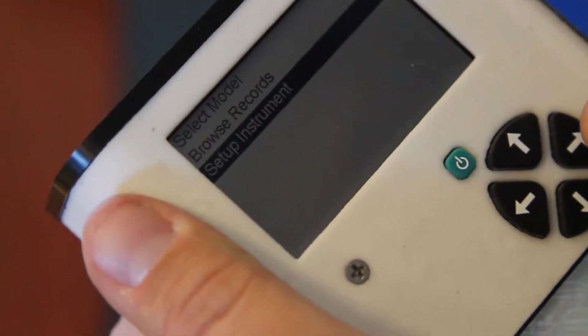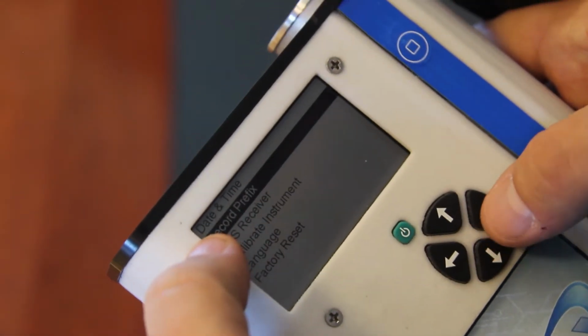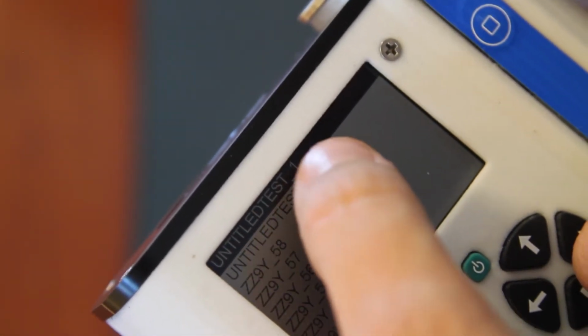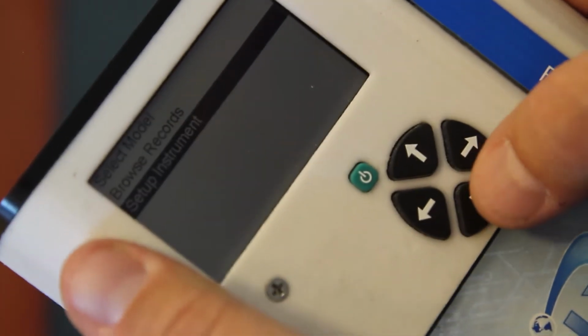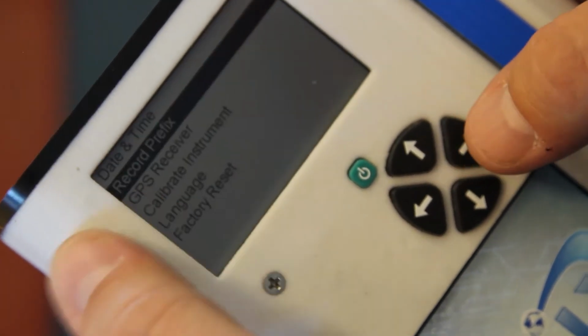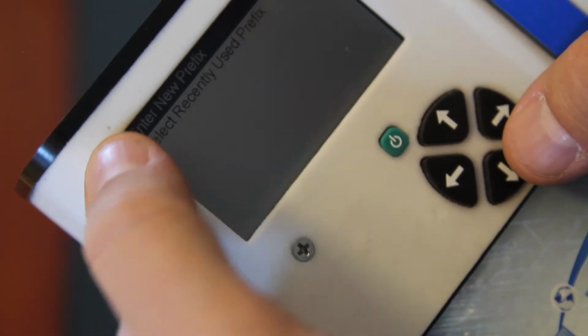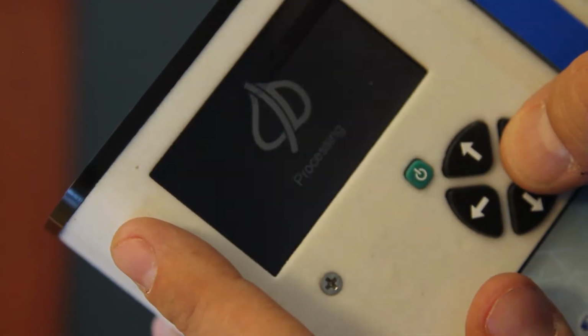Another common feature that users might see themselves using on a daily basis is setting the record prefix. As you could see in the records menu, each file is assigned a particular file prefix, and then there's a number that increments, following the prefix. So to do that, we would go to Setup Instrument, Record Prefix, and we can here either enter a completely new prefix or select a recently used prefix.